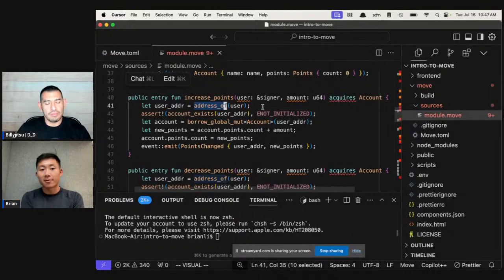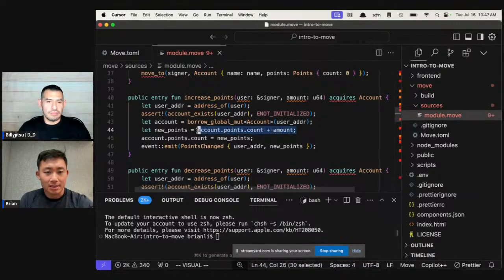So signers can be converted into addresses, but you can pretty much never convert an address into a signer because you're not guaranteed then that whoever is calling this actually signed the transaction. So signer is quite special. The one other thing I would add is different from Solidity, well, compared to older Solidity, this will error out if it overflows. So you don't need to worry about catching overflow errors. You just get it by default.